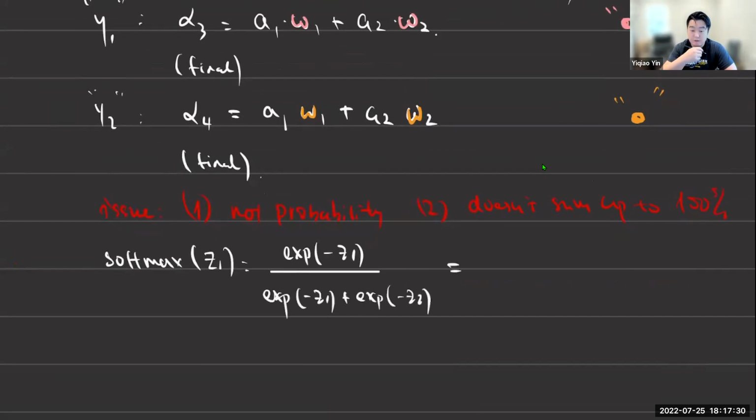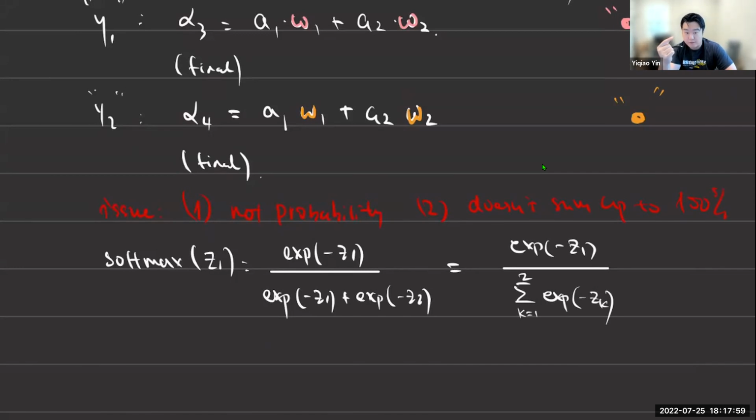And then if you know calculus and you're comfortable with the sigma sign, you kind of get the idea, right? No one's gonna write it out, so people are gonna summarize it using sigma. So exponential minus 1, and then this is going to be summation, k from 1 to 2 exponential minus zk. All right, so that's the sigma, the softmax function.